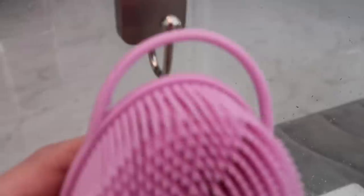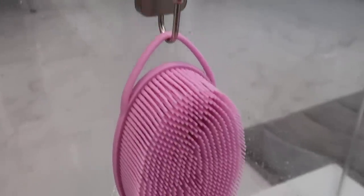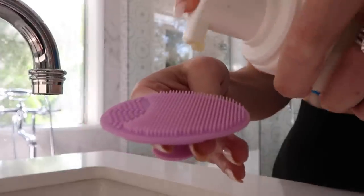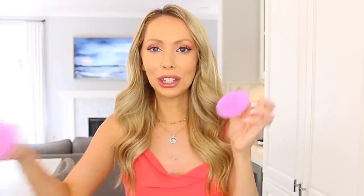It has a little loop so I hang it on a hook inside my shower. If you've watched my Instagram stories you'll know I'm also obsessed with the mini version of this — which I use to clean my face, and it also makes the best ever lip scrubber brush. Some of you wrote in saying you use it to clean your baby's cradle cap, and apparently babies love chewing on it as a teether toy. So many uses and they're so inexpensive.